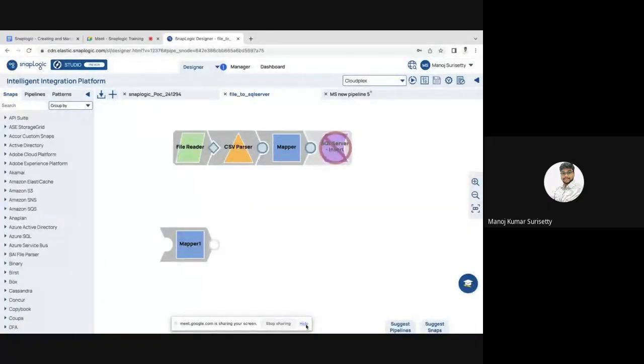Yesterday's session, I hope you can see my screen, right? Yesterday's session was mostly about the different subcomponents that are available within the designer. We discussed play buttons, run statistics, save, validate, a few attributes of pipeline properties, how we can add the nodes, how we can export a pipeline into a SLP pipeline, and how we can print it out.